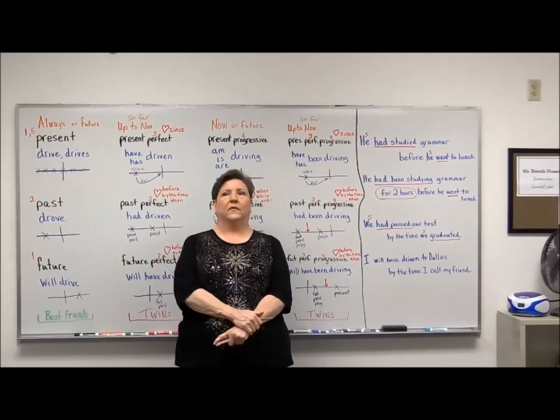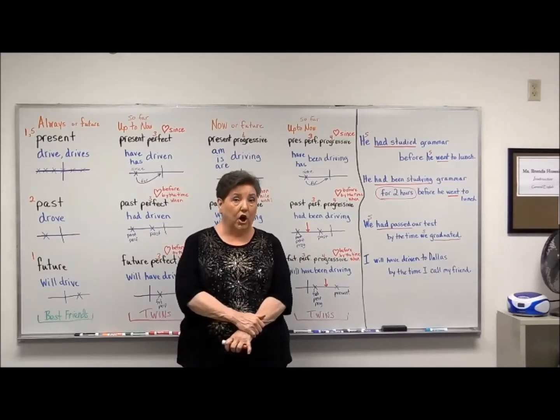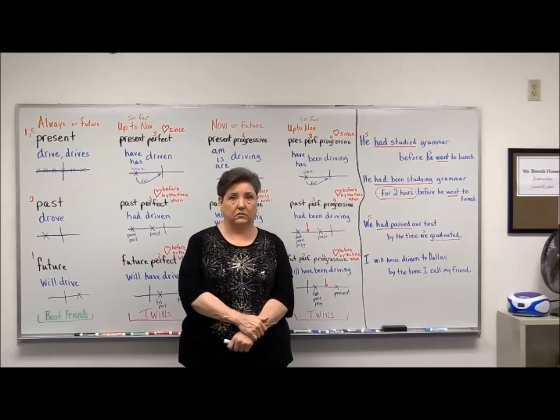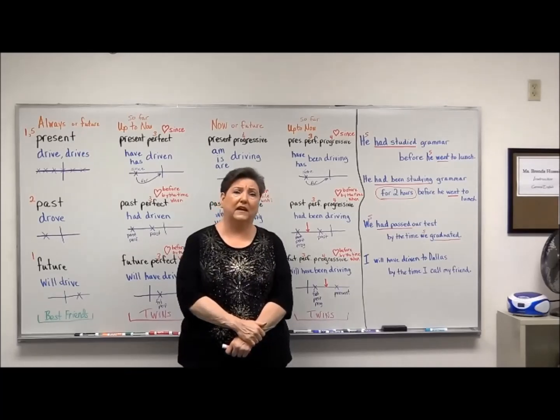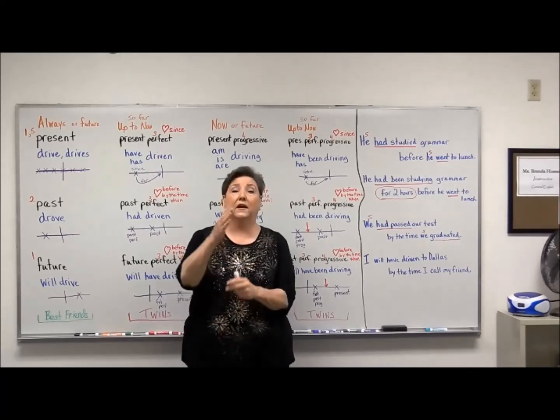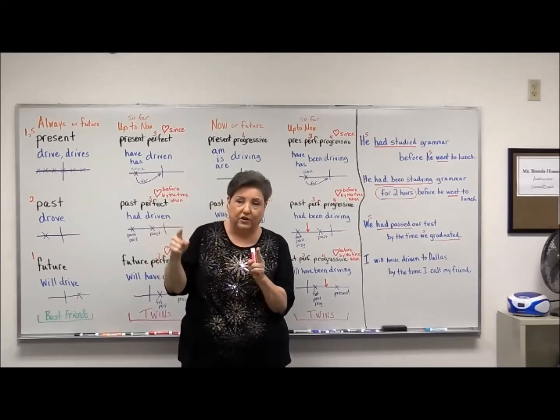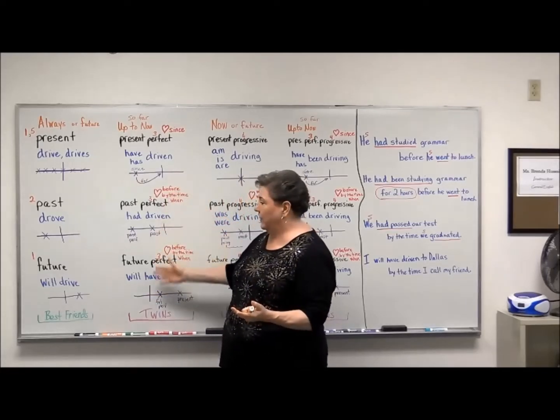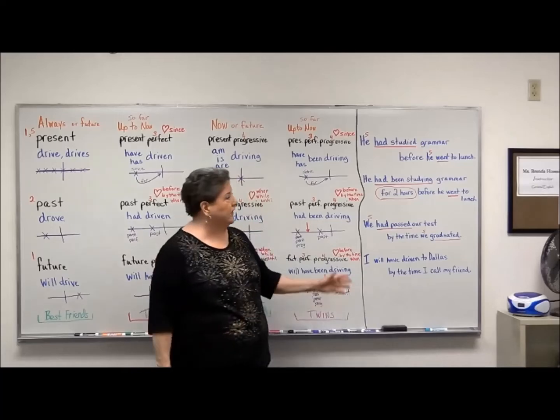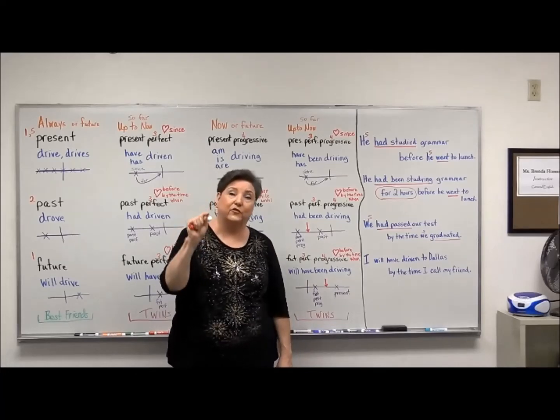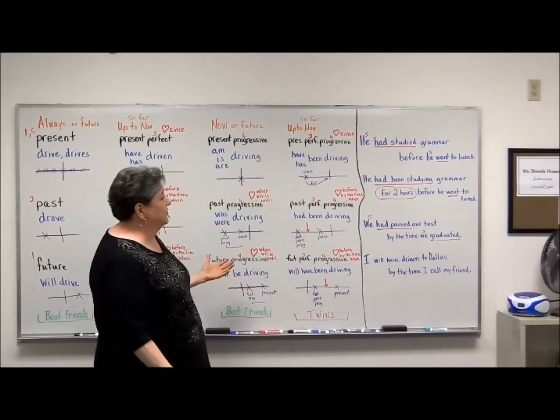Here's another example. We had bought our car before we went on vacation. Can I say we had been buying our car for, it doesn't sound right. Because buying a car you do once, you don't continue to do it for a while. So, most actions you can say over here in the perfect. But when you move the action to the twins, you can only do that with actions that you can do for a while. And so those are the past perfect twins.